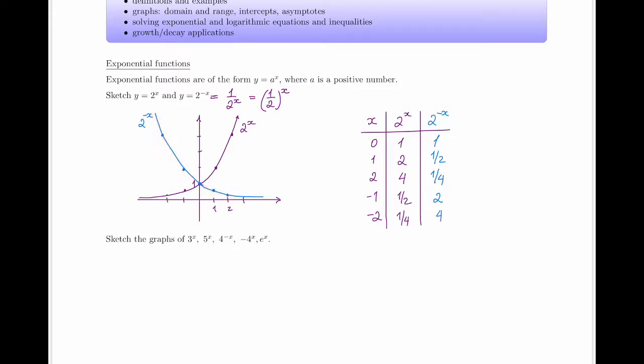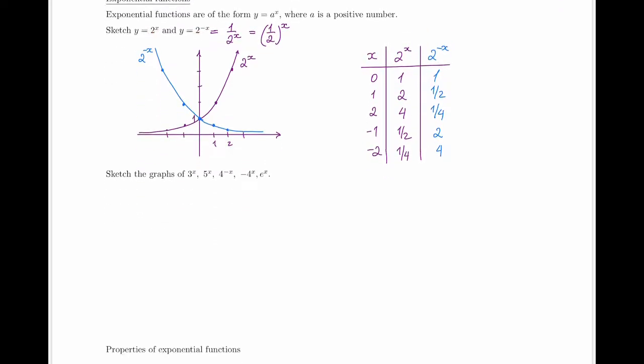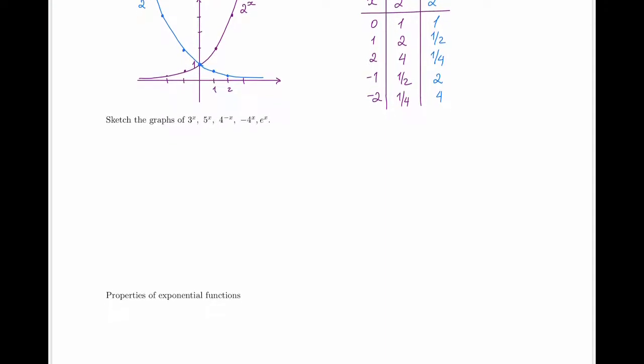Now, these are just the graphs with the base of 2, so this number we call the base. Let's take a look at what happens when we change up the bases a little. So here I have a variety of different things to sketch, and we should sketch them all on the same graph just to see how all of these graphs interact with each other. I strongly encourage you to take a minute here and actually construct a table of values for these different graphs to ensure that you understand how we come up with detailed and precise sketches of them.